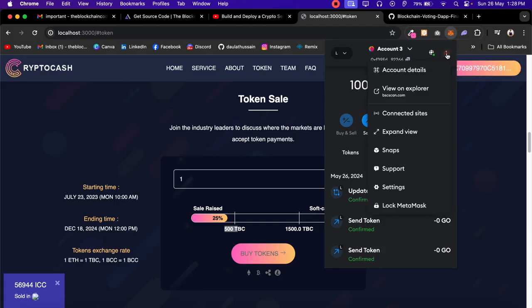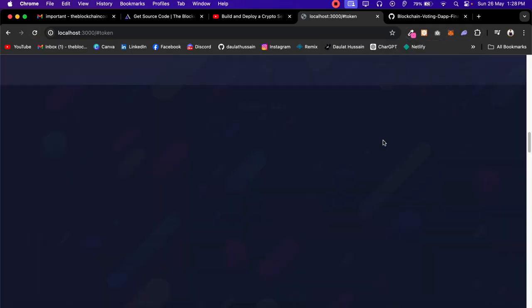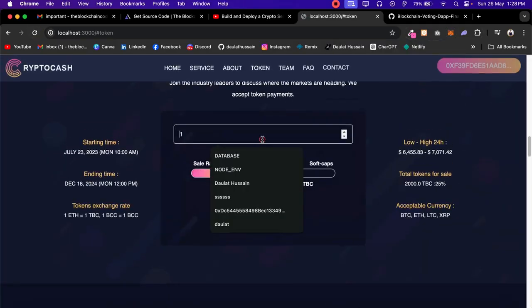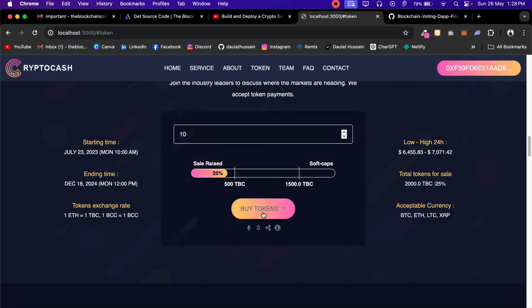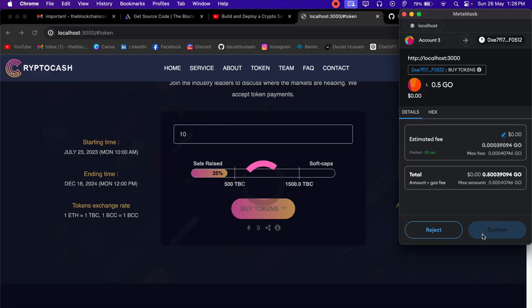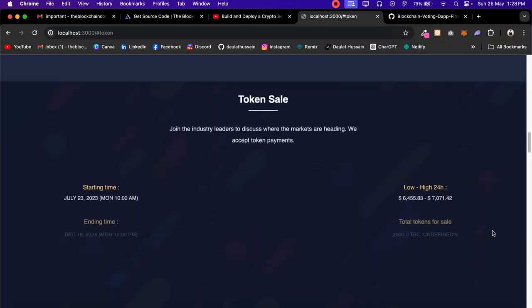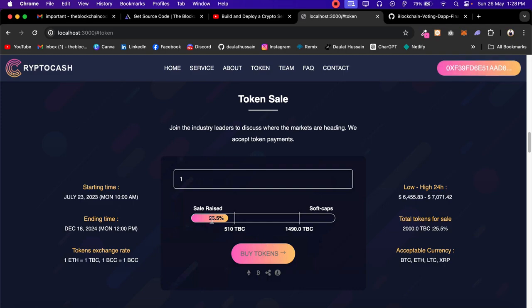We can even buy our own token if you want. So simply reload the page, and let's try to buy the token. I can simply come back here. This time I want to buy 100 tokens. Click on this buy token. It's going to open the transaction modal, and you have to simply confirm the transaction. So click on this confirm, and the transaction is completed. So this is how you have bought the token, and here the percentage is going up. So every single data is dynamic.